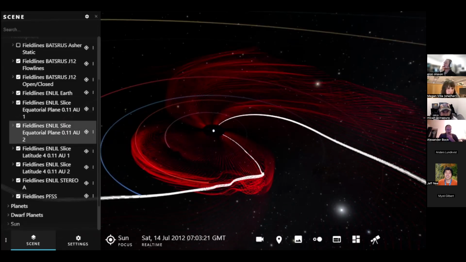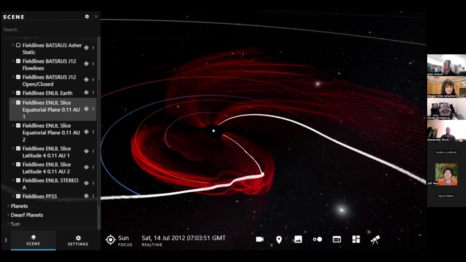Some are Fieldlines for BATS-R-US. That's the same one as the static one I showed earlier, but in this profile it's a sequence. Enlil is this other one that you see on screen now, which reaches from the sun and beyond Mars in terms of domain of the model.